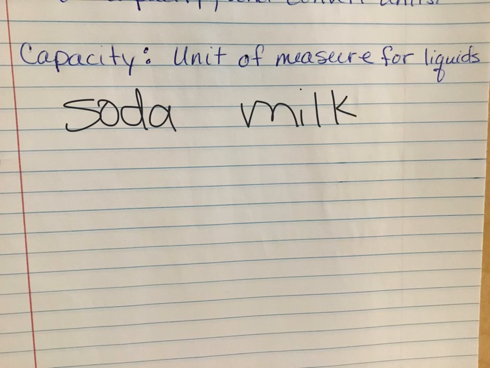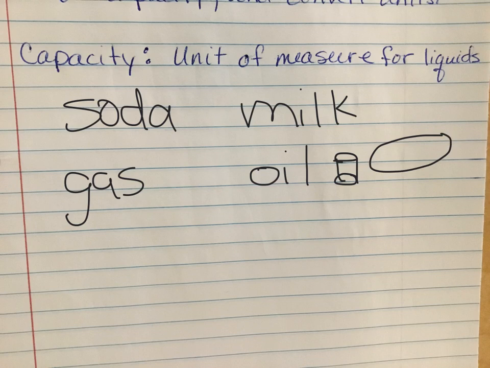You might also, I know that you've probably been with someone while they've been filling up their car with some gas. Gasoline is a liquid measure. You probably have seen on TV, at least, someone needs to get their oil changed in their car. Oil is a liquid. Sometimes oil comes in little cans, little cylinders, and sometimes it comes in these really big things called barrels of oil.